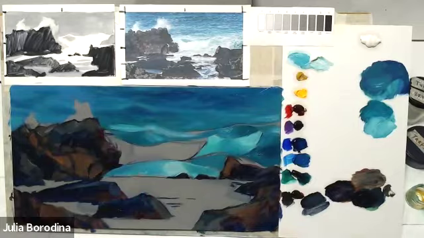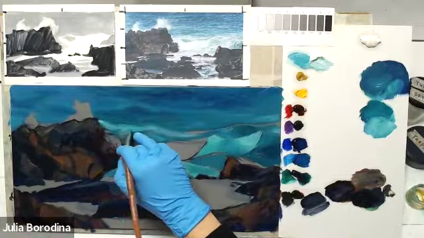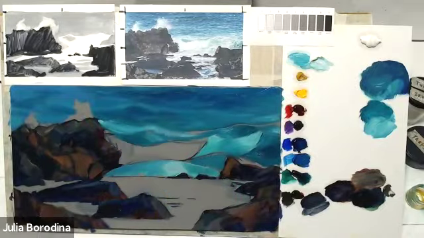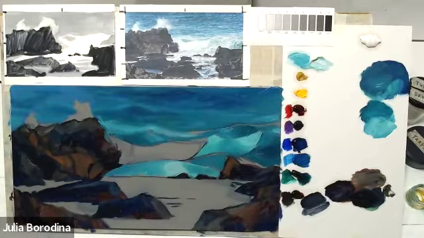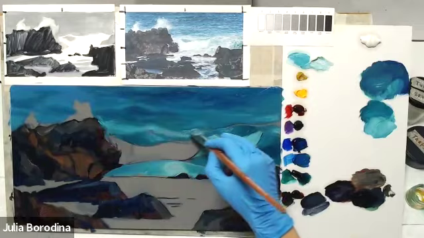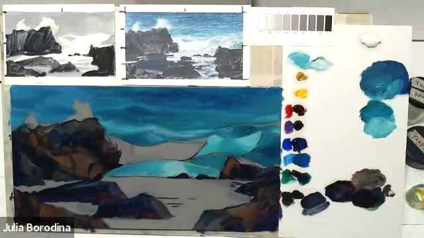Right, my strokes are getting too wide. I might be swapping my brush shortly. Okay, that's good. Good, good, good there. Good, good, good here as well. And then we're going to add a little more yellow.